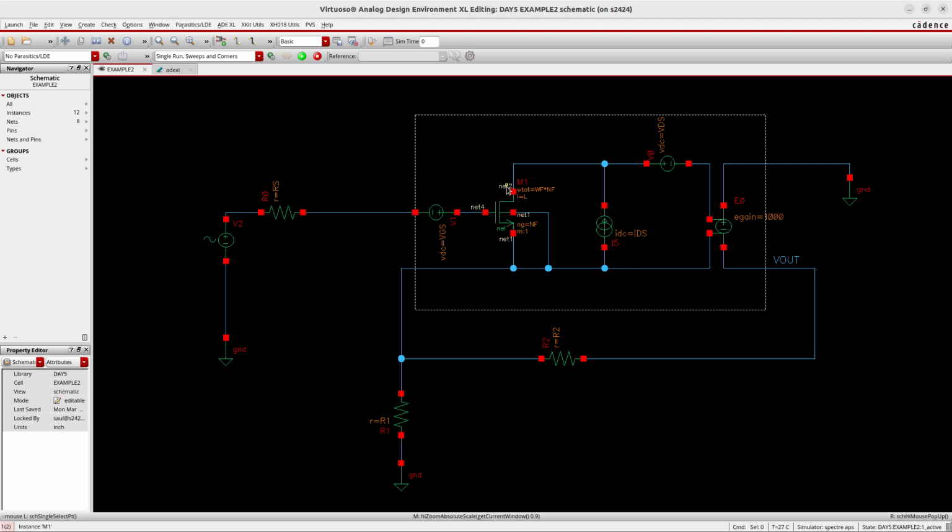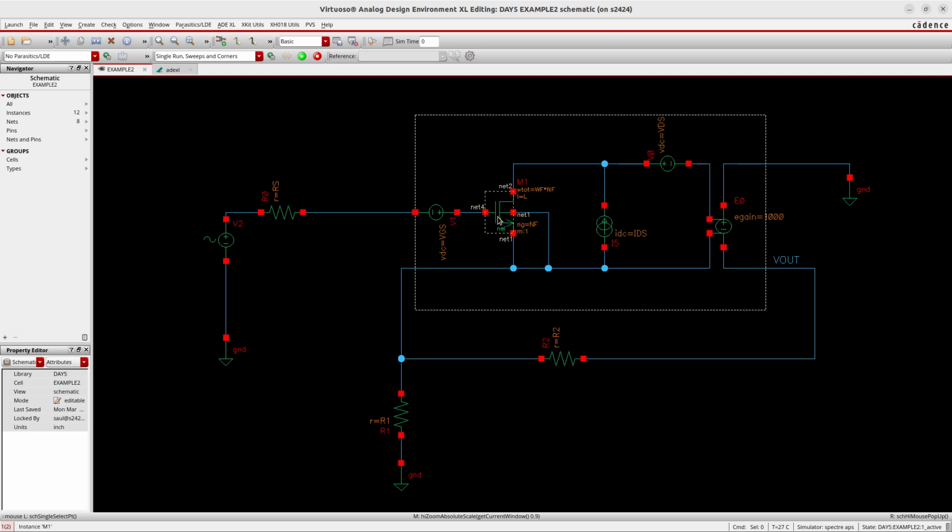We have a self-bias transistor, as we have used before, in front of an annuller. The model of the annuller in this case is just an ideal voltage controlled voltage source with a lot of gain. I put 1000 here. Now we just have to make sure that we have negative feedback, so make sure that the output is connected correctly. In this case I had to connect it from down, so it is negative feedback.